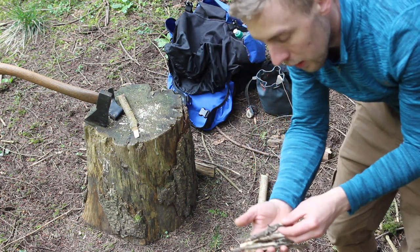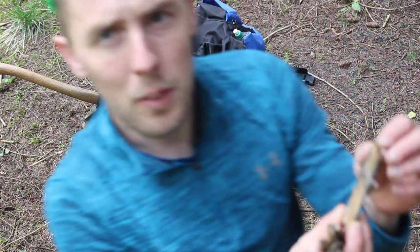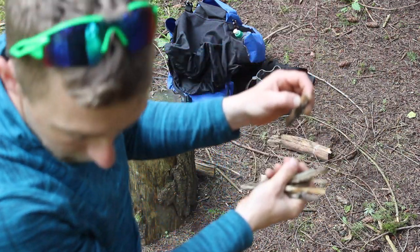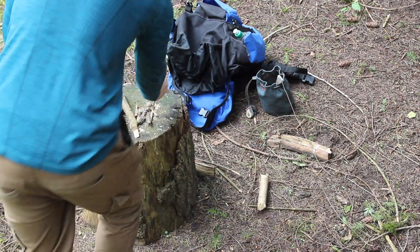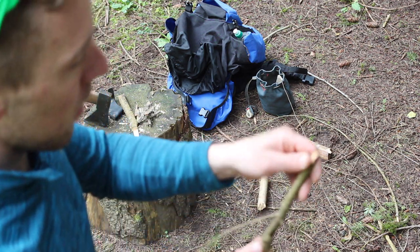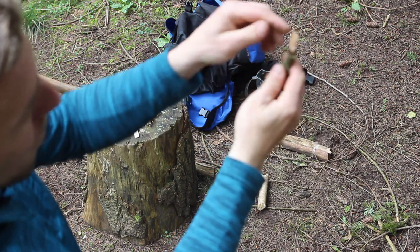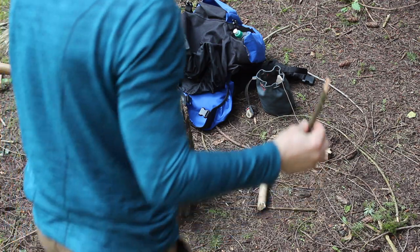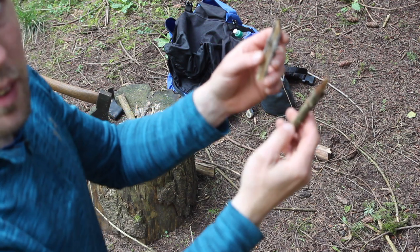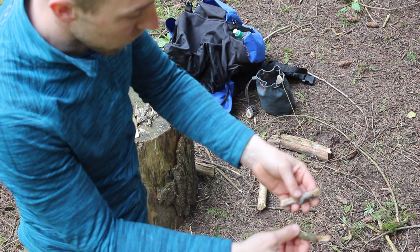Done a bit of a Blue Peter here. This is one I made earlier. You can really see the colour difference. So if we get a different piece of pine, just snap one off here. You can see this is really light. And the core is just really punky and dead. Compared to fatwood, the biggest difference is the weight. This is so much heavier than non-fatwood.